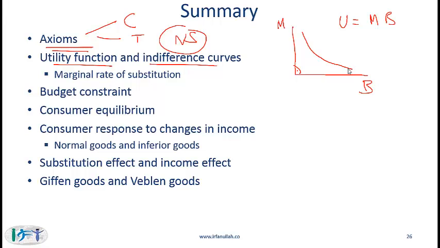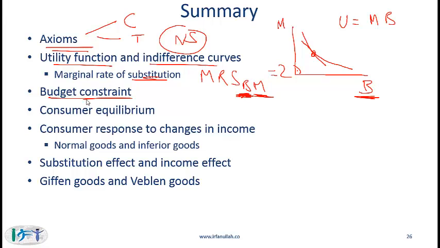The marginal rate of substitution at a given point in time is the absolute value of the slope, and marginal rate of substitution is always written with the x-axis item first, y-axis item second, and if marginal rate of substitution is 2, that means we are willing to give up 1 unit of the x-axis item for 2 units of the y-axis item. A budget constraint tells us our constraint.